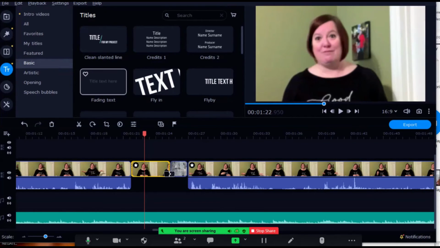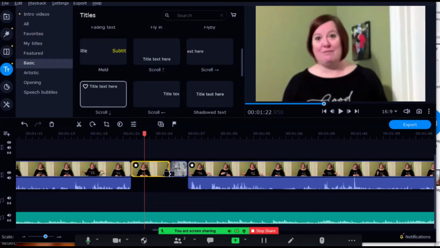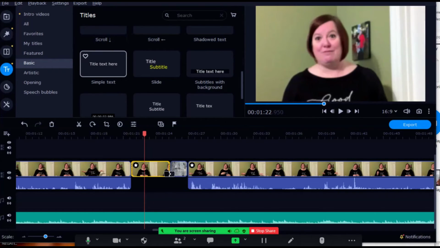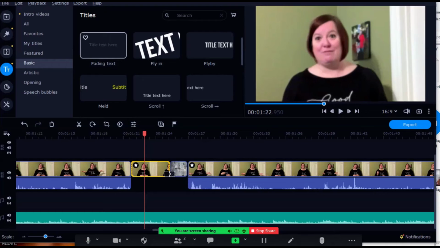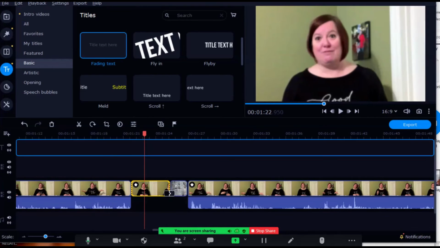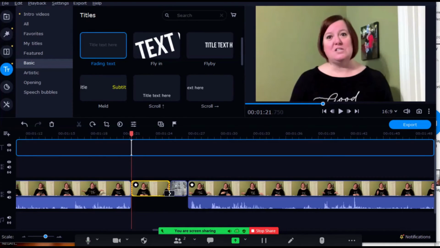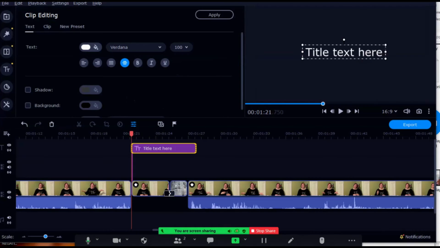And right here you got fading. And then the other one, simple text, where it just pops on, no effects. It's on and then it's off. But I use the fading one, right? So I'm going to drag that down kind of up top here. See here where it gives you that blue thing? That's where they'll sit up top.